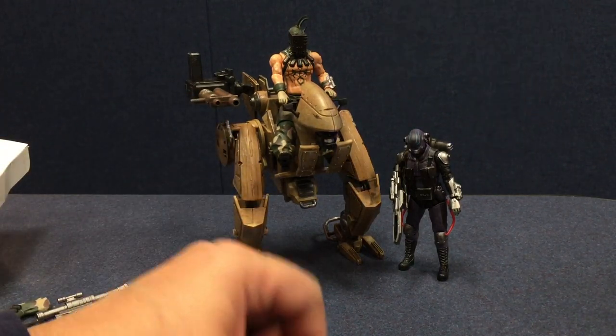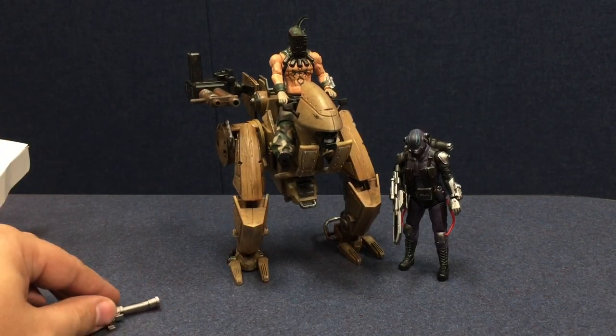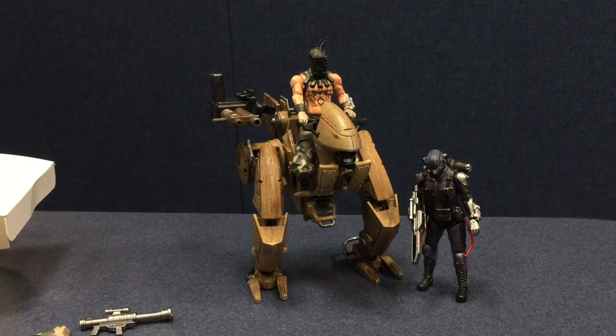Just look up Toy Notch hardballer mech — you'll see some of the shots we've had of it at conventions, and it's pretty cool. But there's wave one, should be hitting stores any day now. I think the shipment was held up at a port in L.A. but should be released sometime this week and you'll start seeing those hit retailers. I think Entertainment Earth has some, and Bluefin is our distributor here in the States. Check them out because I'm very proud of them and they're cool little figures.